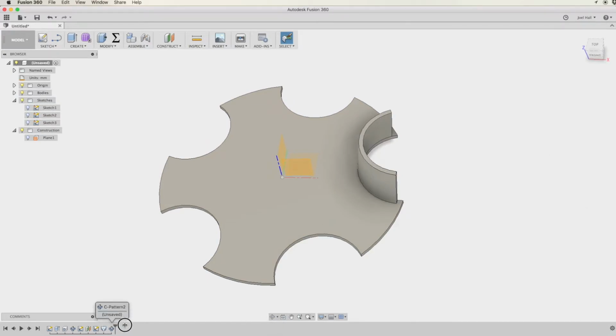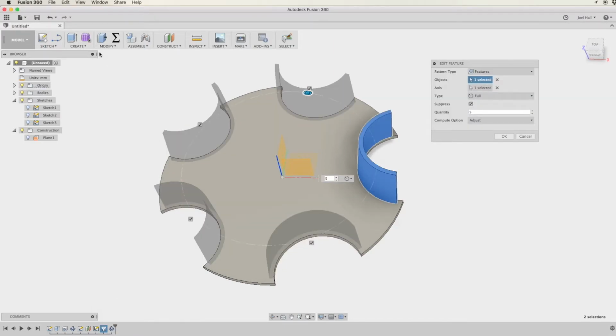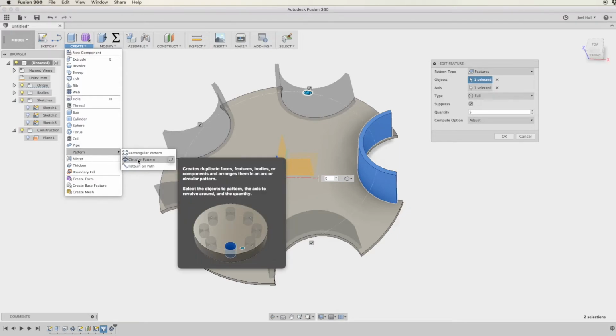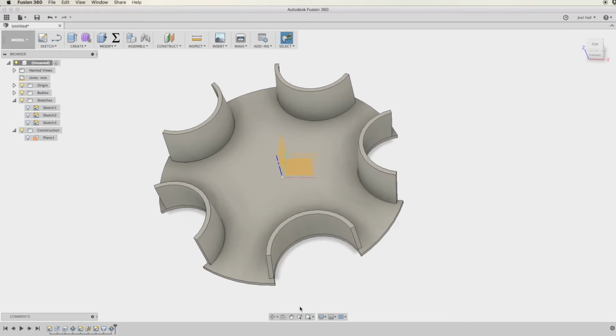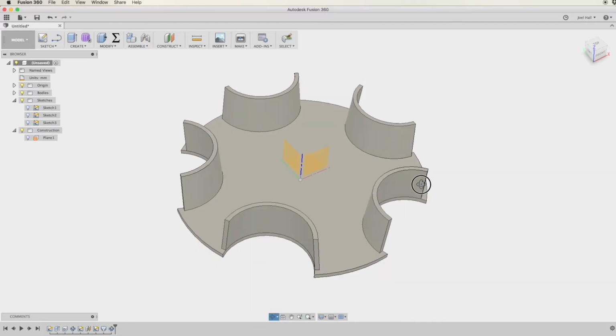After that, I went ahead and did another circular pattern, which is under create, pattern, circular pattern. That creates this. In this case, I selected the loft as the feature, and otherwise everything else was the same. And I ended up with this. From there, you can do your fillets and chamfers and whatever you need.